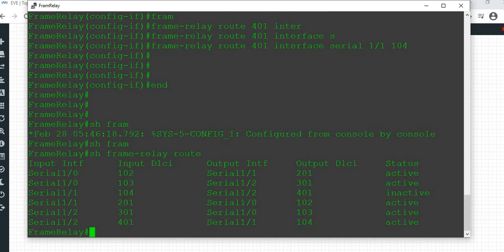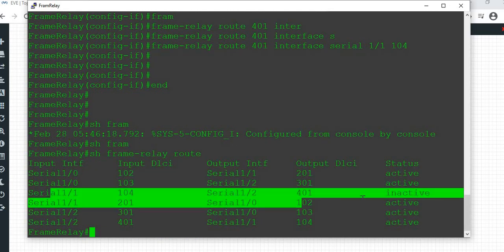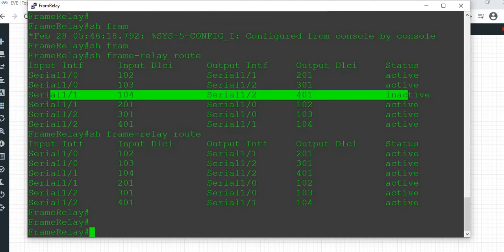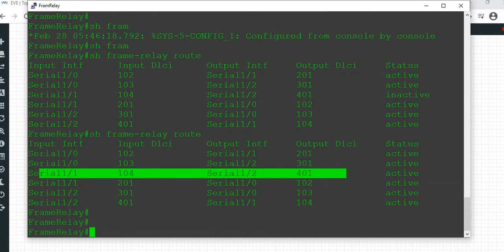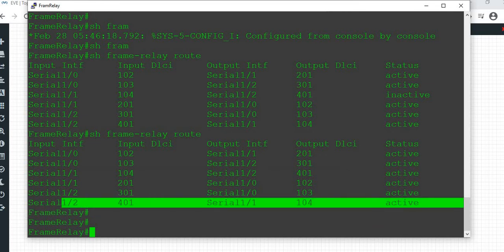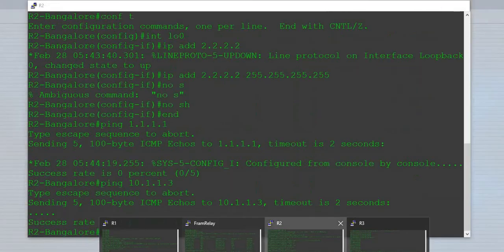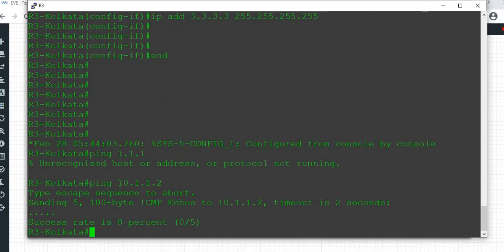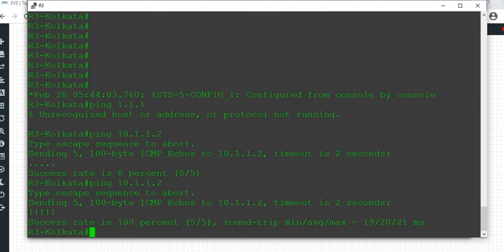Once you have done that, show frame relay route. It will show active. One minute. You see here 104 and 401 are showing active. Now try to ping it. It's pinging, and here also it will ping.